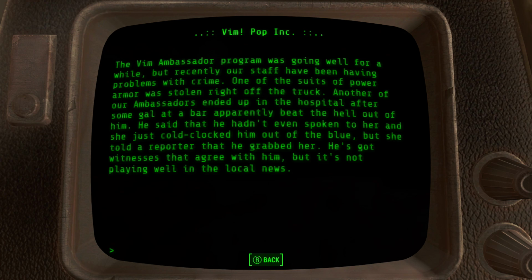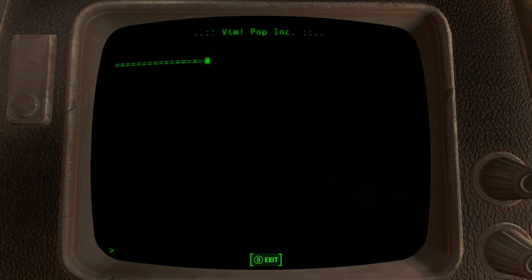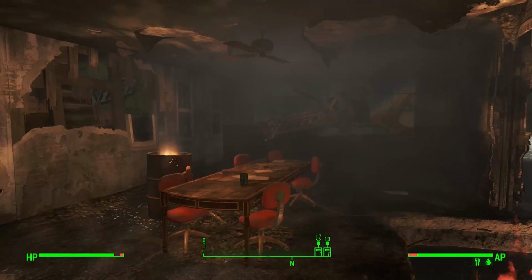The Vim ambassadors are people who apparently walk around in Vim power armor. We know where one of them ended up. It's on the truck that's going up to the Dalton farm. But I think there's a couple more floating around too, so that's interesting. Good to know that we actually have a marketing campaign that explains those being there.